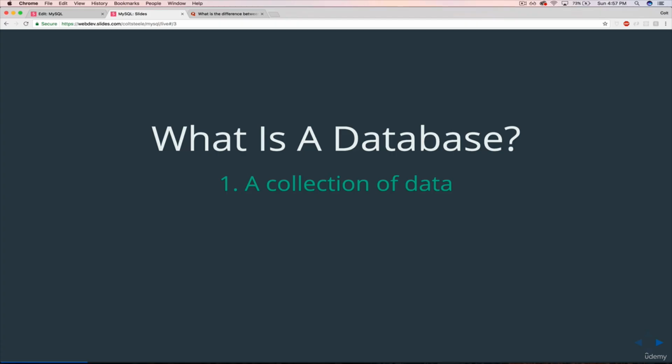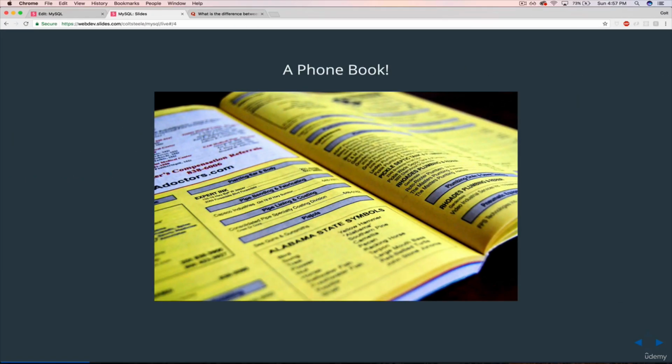Speaking of archaic technology like a Rolodex, another example of a database is a phone book. I say this mainly jokingly, but I actually have some siblings who don't know what a phone book is, or they've never seen one or used one before. It's a gigantic book that lets you look up people's phone numbers based off of their name. It's usually organized by last name alphabetically, so you would flip through the book until you find someone's last name, and then you would try and match their first name, and then you find their phone number.